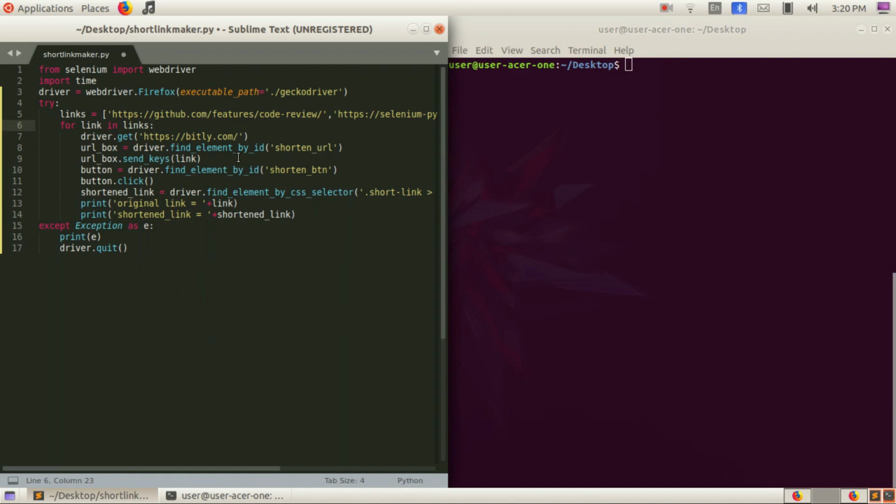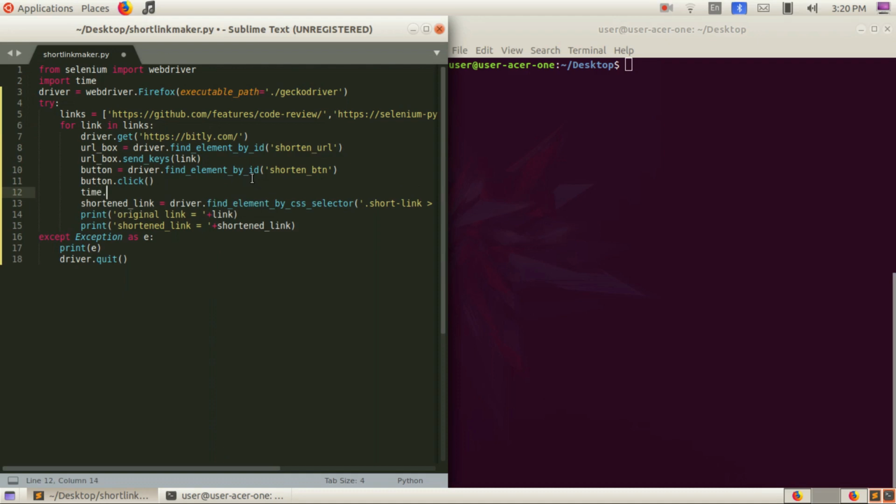And I forgot to delay the elements. Let's type time.sleep. Let's wait 2 seconds. The reason why I did this is because if you don't delay these things, it will give us an error called unable to locate elements, because our program did it too fast.